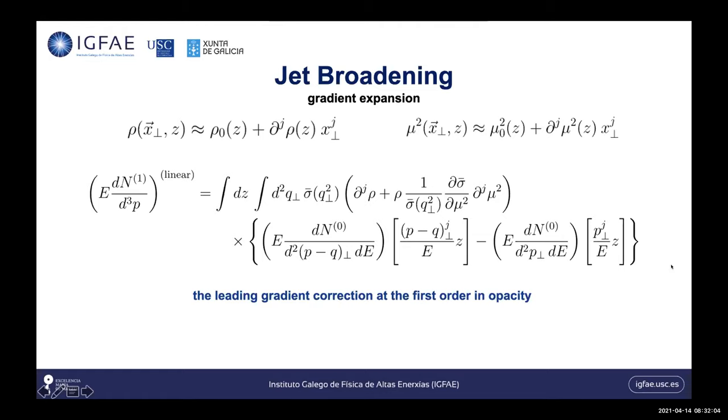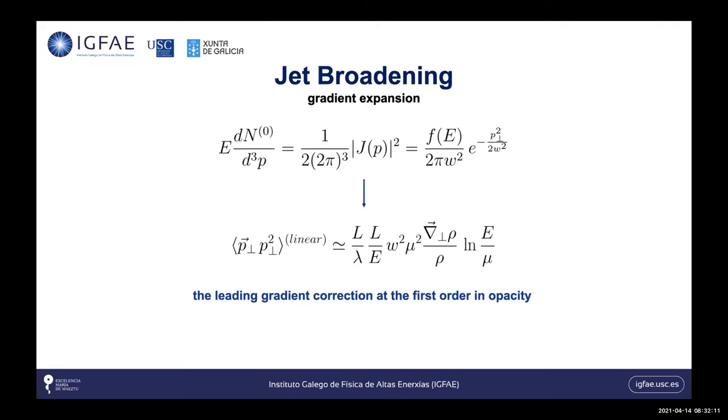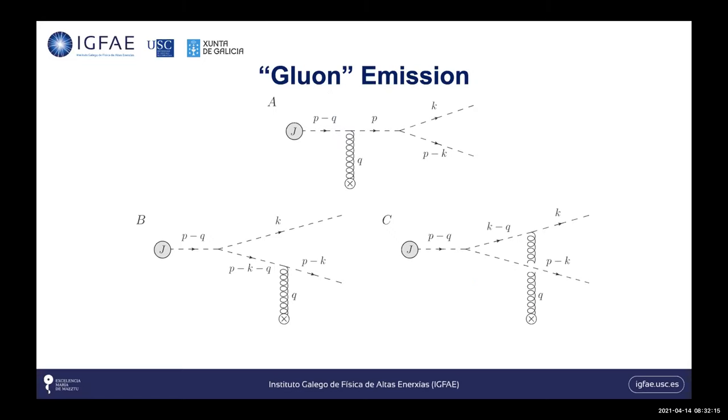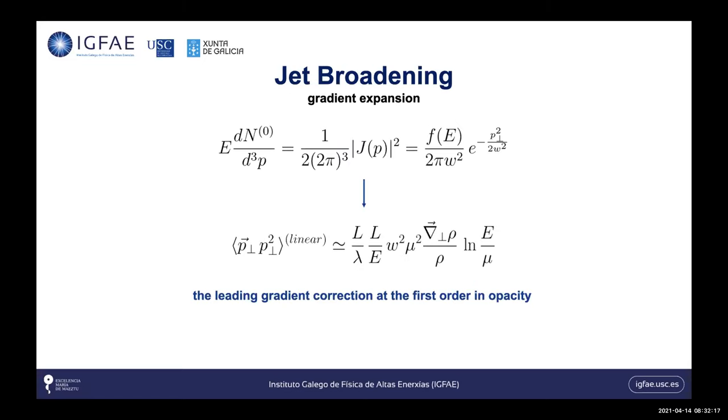Now, if you plug that in, that's what you get. This also satisfies unitarity, as the previous answer. And if you play further, you will see that again, it gives contribution to the odd momenta. So essentially what you find is that the jet gets bent by gradients and by the flow, but the broadening, the even momenta, are not modified.